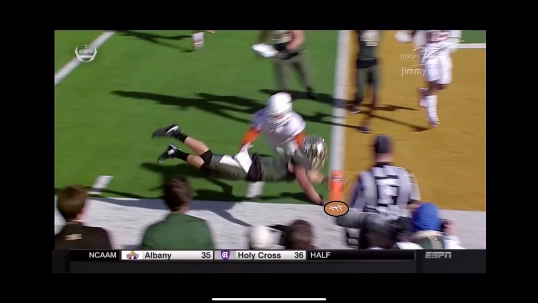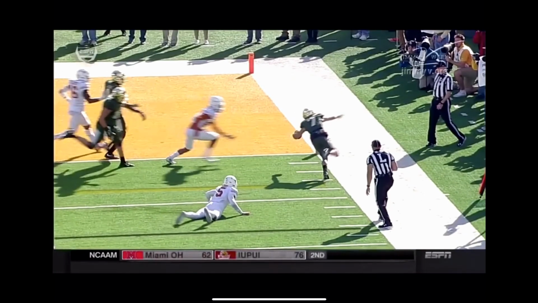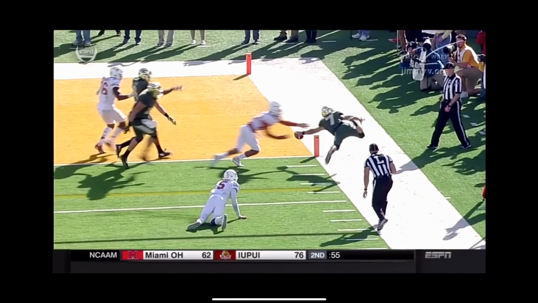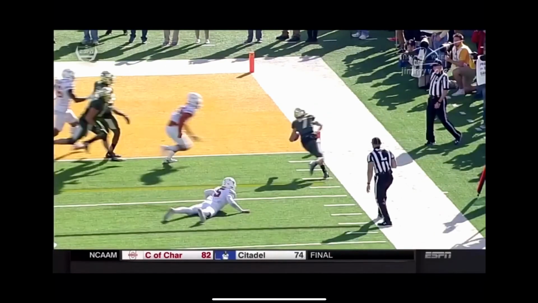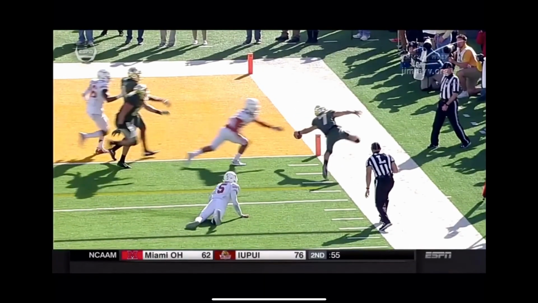Now let's do a little hypothetical. Let's take the ball out of his left hand and put it in his right hand. You can see I drew a little fake football in his right hand. Now what do we have? So this is going to depend on whether you're working high school or college as to what the ruling is going to be. Let's go back and look at the end zone view and see if we can't get a better perspective.